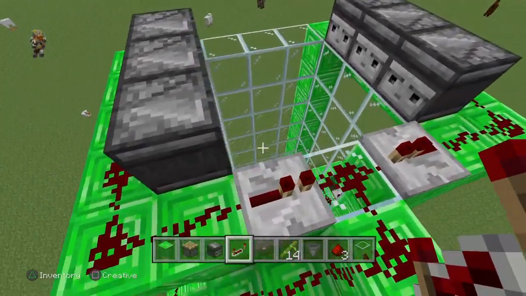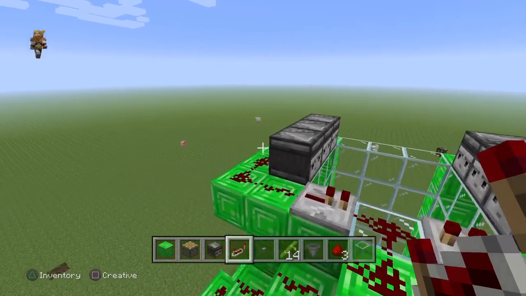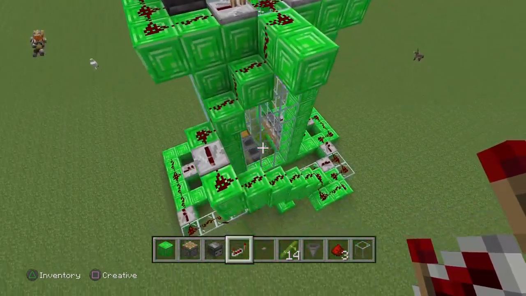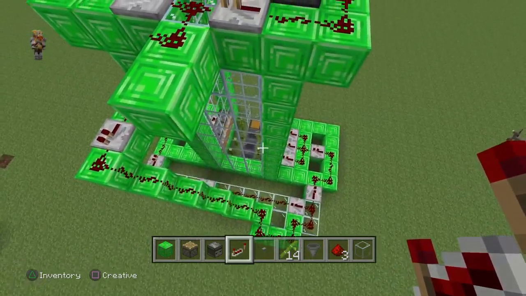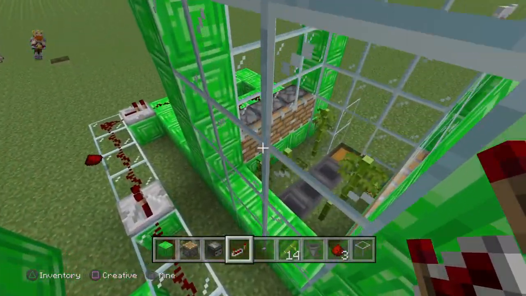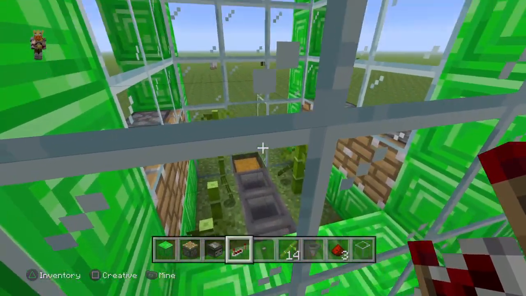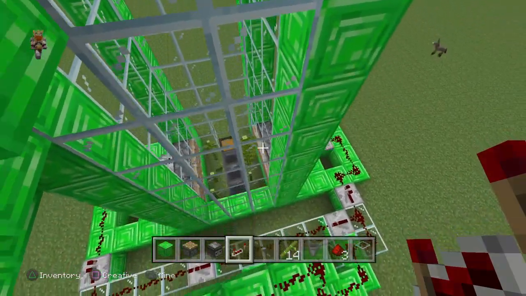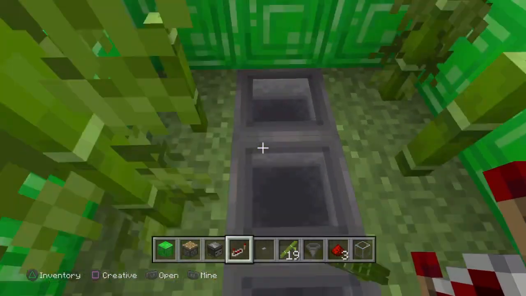So now anytime one of these bamboos grows up, it'll trigger one of the observers, which will send out a signal through redstone. It'll hit the repeater, go downstairs, and it'll hit all these repeaters and do its thing, and it'll hit the pistons, which will knock down the bamboo, and it'll fall on the sides, and it'll fall into the hoppers right here.